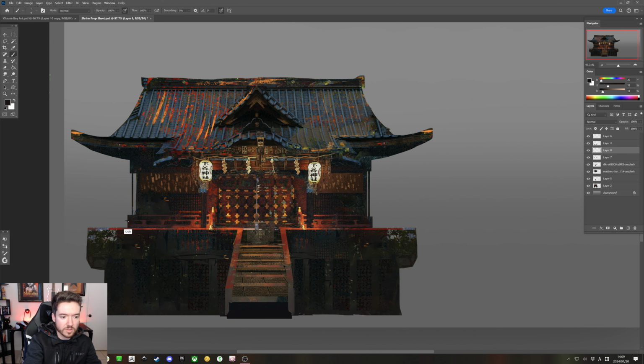Probably a little more, just to make it more pronounced. There we go. And we're gonna use a darker color here because we're separating it from the background. In real life, it would be the same color, but because we want to make it clear and easy to read, we're just gonna take it out.